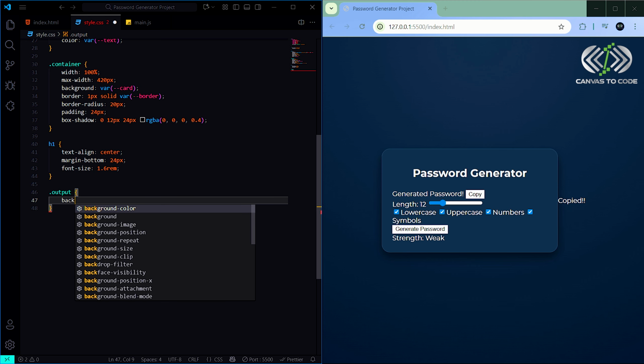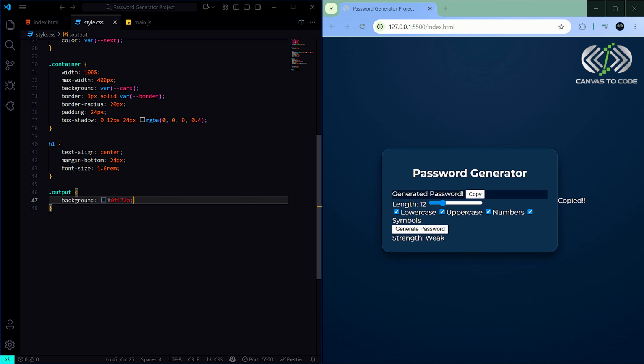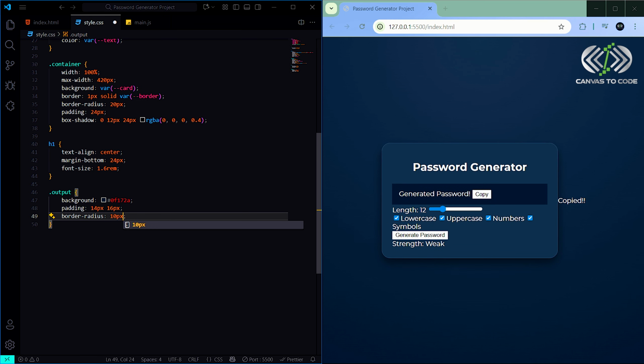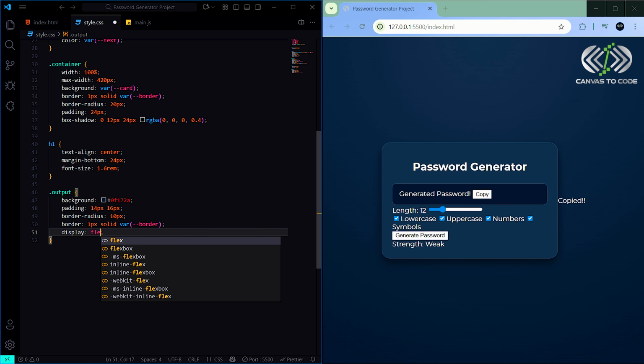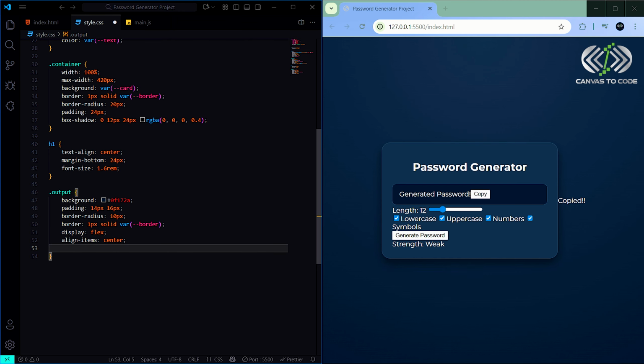The output section shows our generated password and the copy button. It's styled as a dark rectangular box with inner padding, rounded corners, and a border for separation. Flexbox aligns the password text on the left and the button on the right.